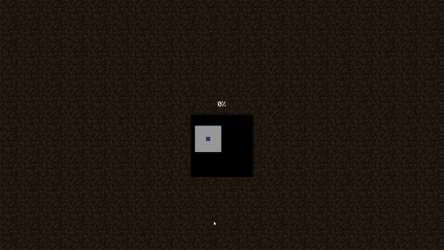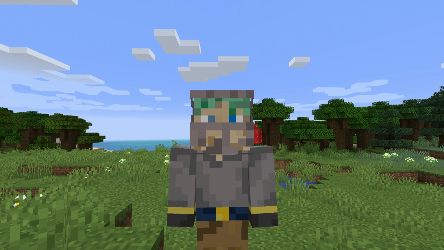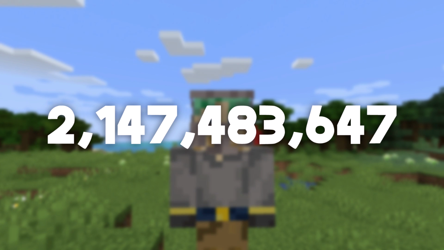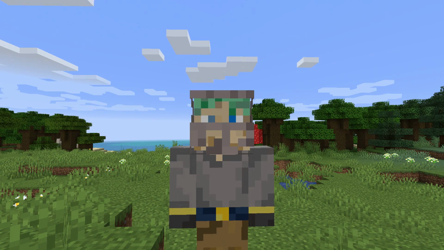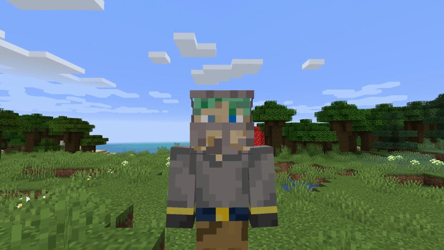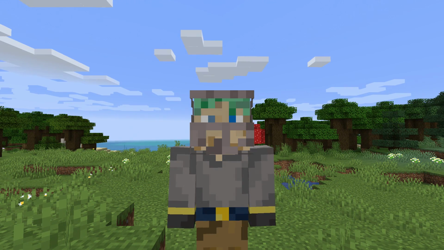Now we wait. So this snapshot is about the biggest snapshot that Minecraft has ever seen in its almost 11 years of existence now. Today's snapshot brings 2,147,483,647 brand new worlds into the game. There are about 1.5 trillion new blocks. It is really cool. Now, accessing all of this new stuff is kind of weird.